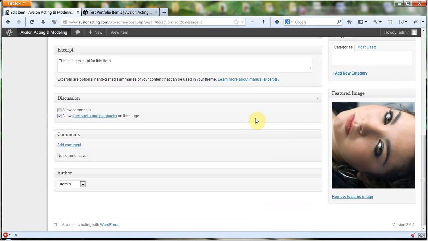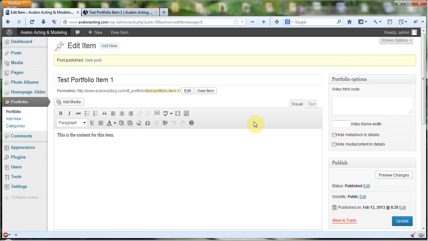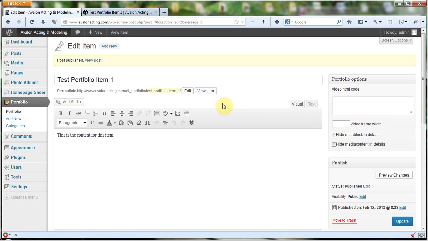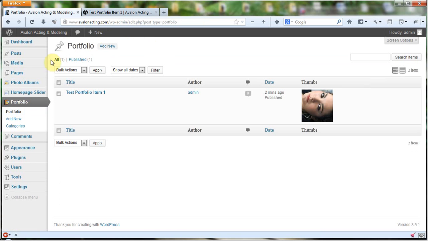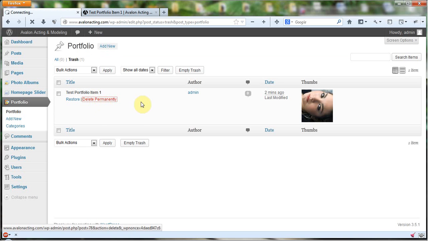So okay, I've created the portfolio item here. Sorry, now I don't need this portfolio item anymore, so I want to delete it. So we're going to go ahead and go back into our portfolio field. You'll see we get once again a very similar interface, which shows our little thumbnail over here. I'm going to come over here and click Trash to send this portfolio item to the trash. And then once again go into trash, and I can delete the item permanently from there.